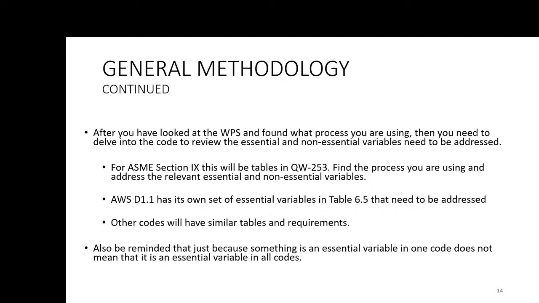Also, just because something's an essential variable in one code doesn't mean that it's an essential variable in all codes. There are some things that are going to be similar between D1.1 and D1.6 or D1.1 and ASME Section 9, but not everything's the same. Everything doesn't carry over. So you need to be cognizant of this when you're doing your review.